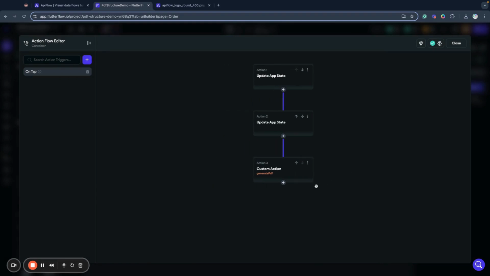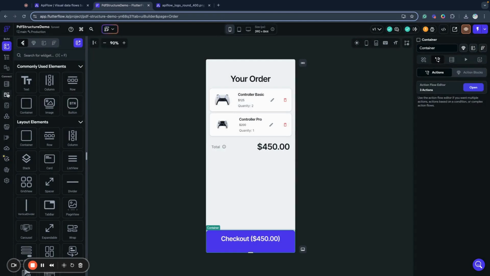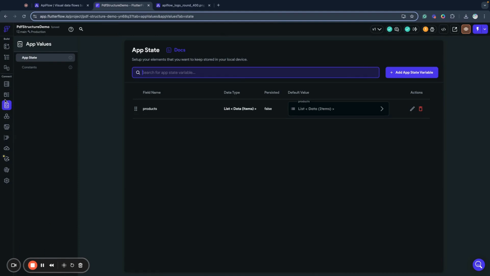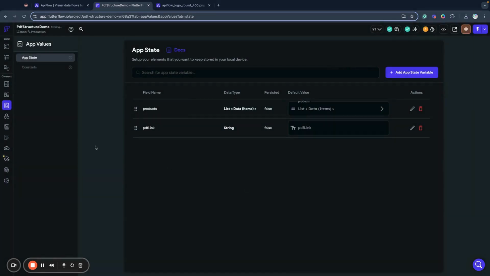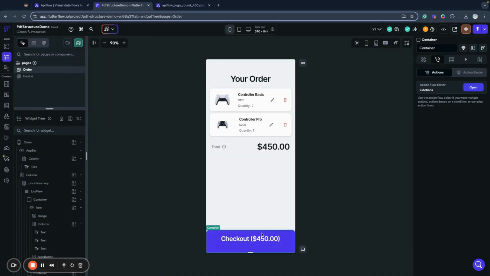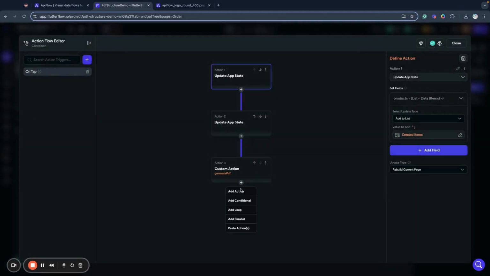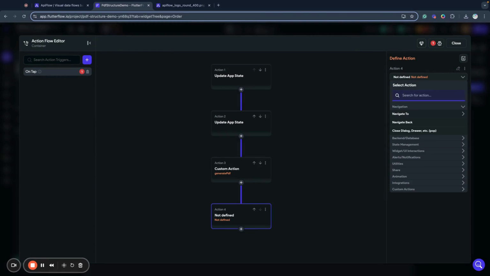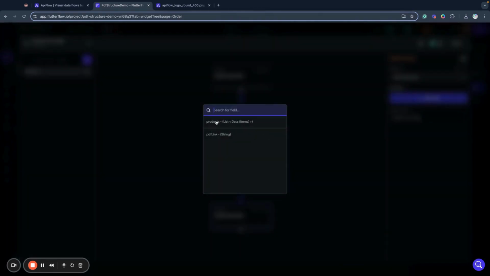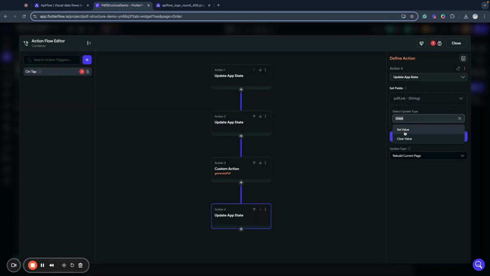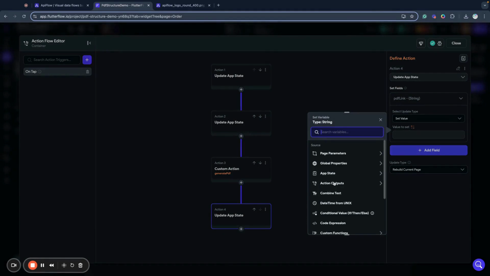Okay, cool. So I have my PDF generated at this point, and I want to show it on the next page. So I will create another app state variable, and I call it PDF link. It will be a string. And now when I generate my PDF, I will set that variable to my link of PDF.